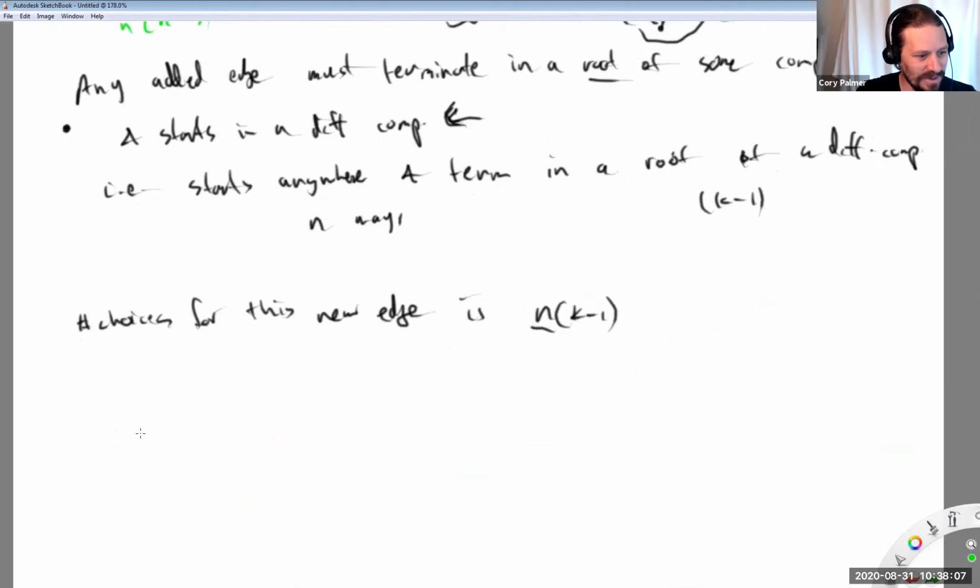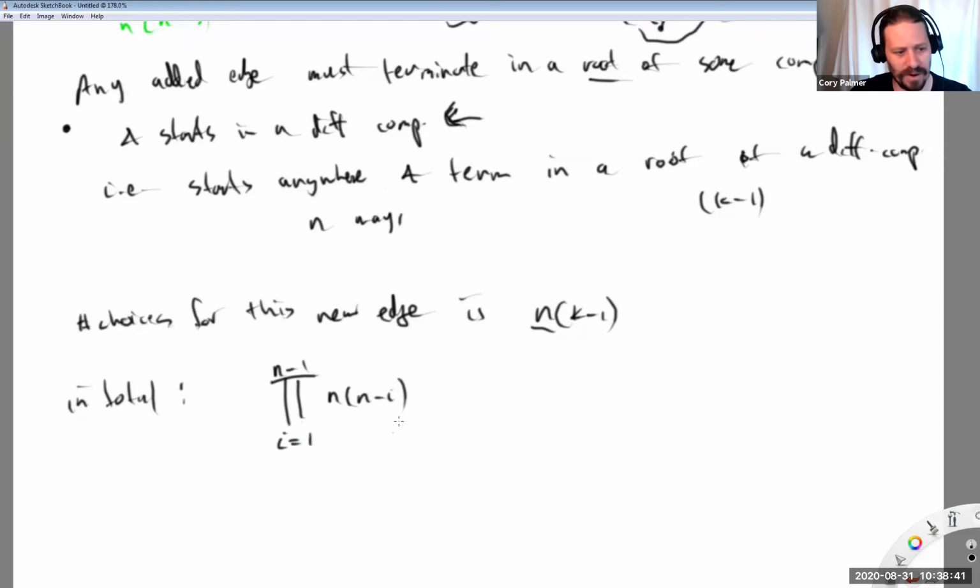All right. So in total, the number of steps that we have is a product here. In the first step, and we go up to, how many steps do we take in this procedure? n-1, right? We're adding edges, sorry. Each step is adding an edge. We'll add n-1 edges because the tree has n-1 edges. In each step, we have n times n-i. You can think of this as being indexed in reverse, maybe that is easier to say, right? The first step, we have n times n-1, then n times n-2, then n times n-3, then n times n-4, and so on and so forth, okay?